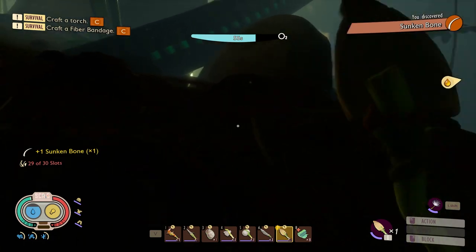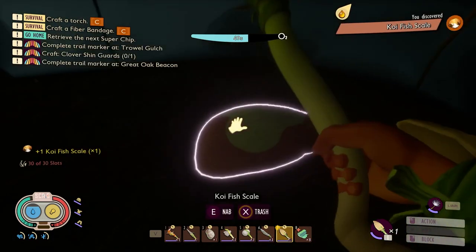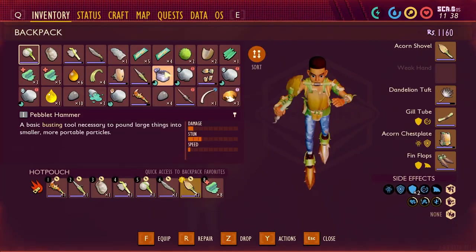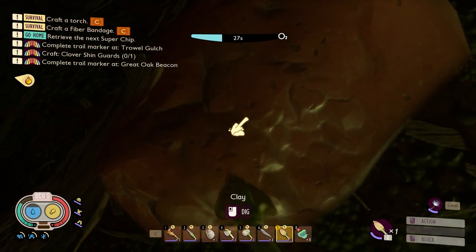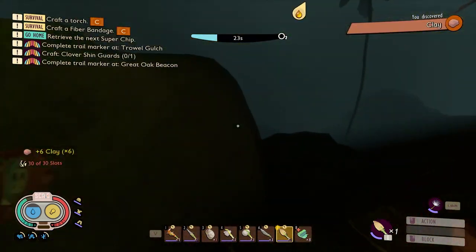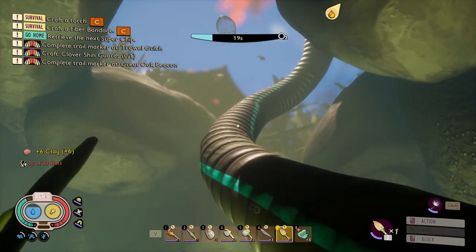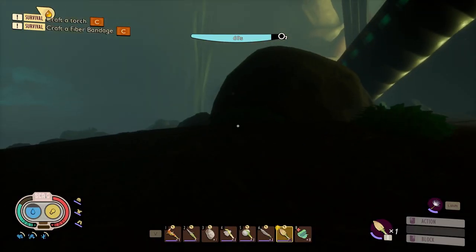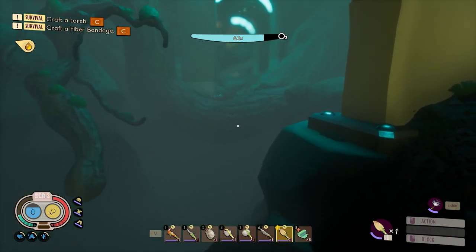That's one. Koi fish scales. Wait, I think this is clay. Oh, perfect. Okay, good. Wait, I gotta drop something. Don't care about algae. Yes, give me the clay. Give me the clay. Take the clay. Run. Don't drown, Max. Don't drown. Uh-oh. I don't see any more sunken bones, so let's just proceed forward. We can come back for them later.